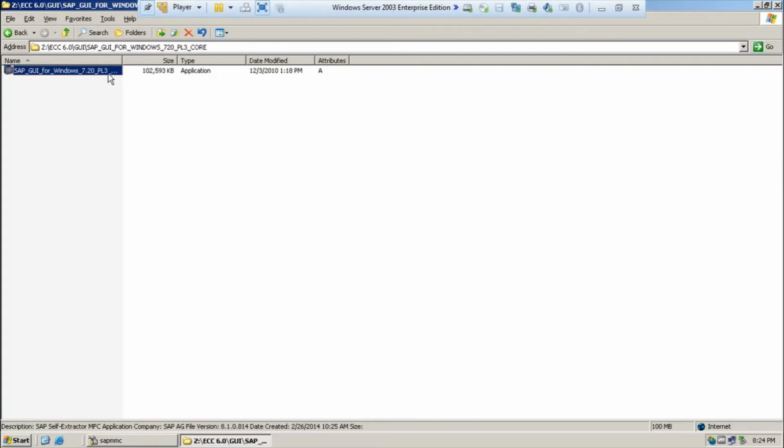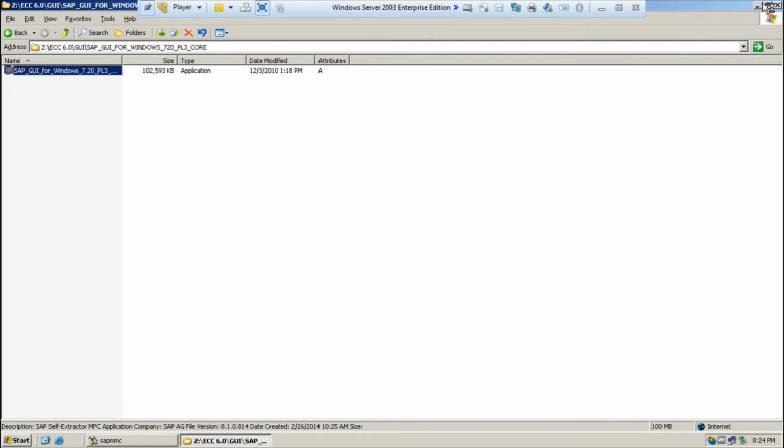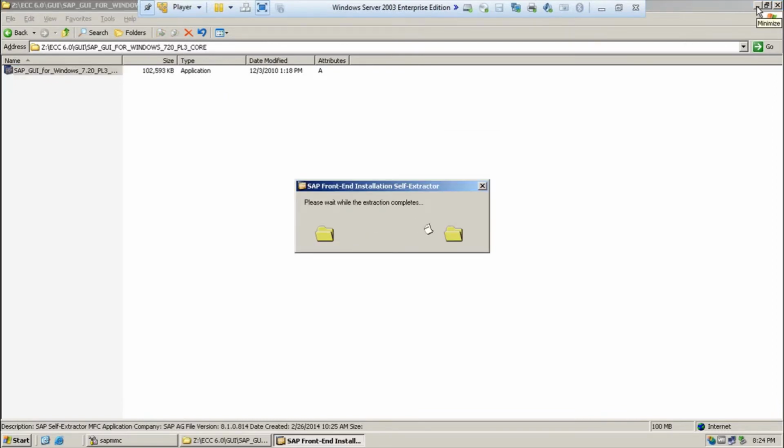To install GUI, double click on this and open. It will extract the components for the installation. This GUI will support all the other components of NetWeaver, like BI, EP, which is Enterprise Portal, MI, and others.